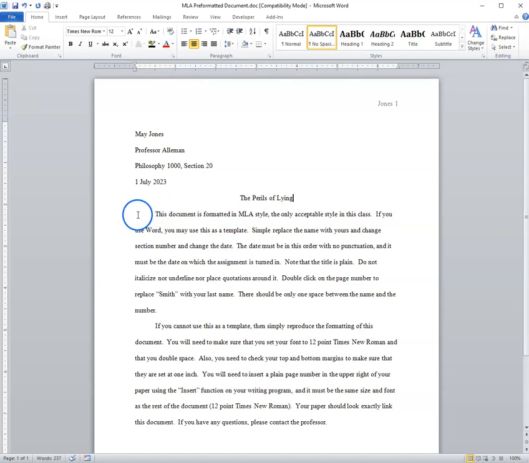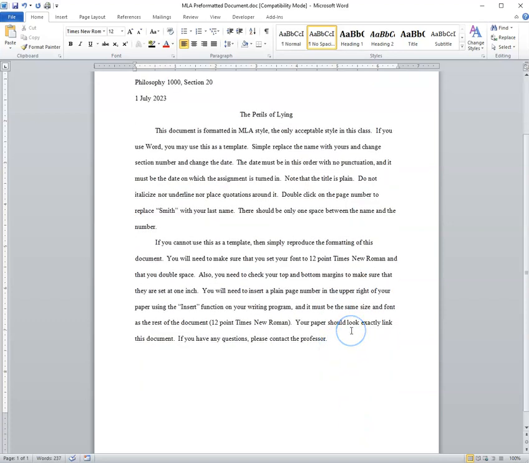Then, of course, I've already tabbed this, so there's no need for you to create that tab, but just a reminder: when you are creating a new paragraph, you need to hit the tab button. Always the tab button.